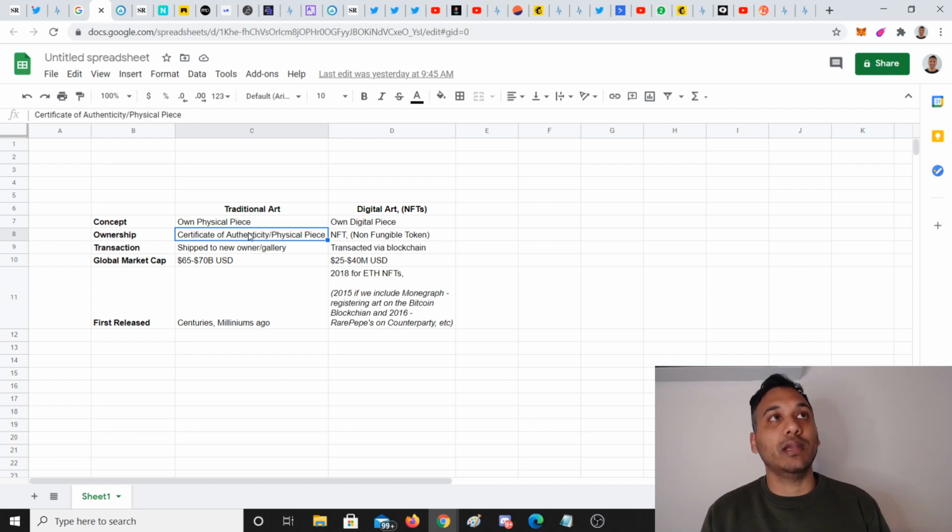The difference between a squiggle on the wall that's done by a famous artist, or a squiggle on the wall that's done the exact same way by me, is the fact that the famous artist is very popular. It may not be appealing to someone, but the fact that it has come from that artist is what gives it value. And if that artist has collector demand, a very big collector demand, then people will rush after that.